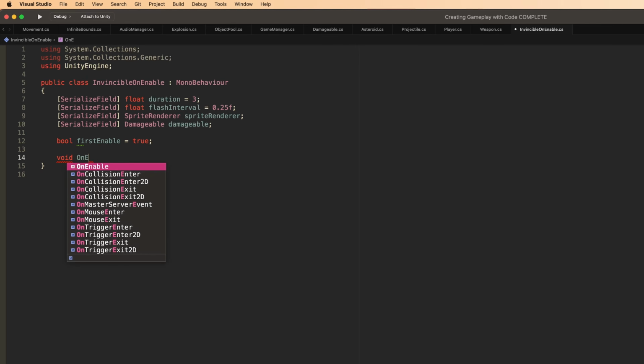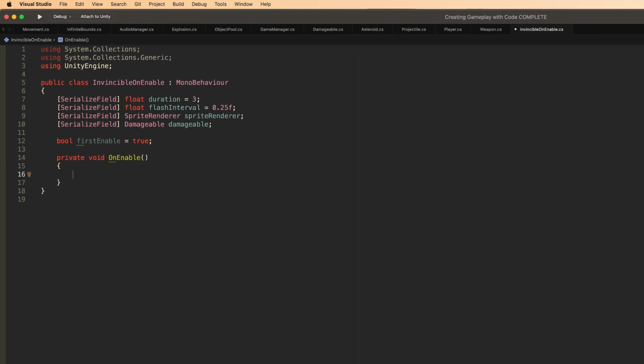Okay, so in OnEnable, if first enable, we're going to set first enable to false, and then just return.